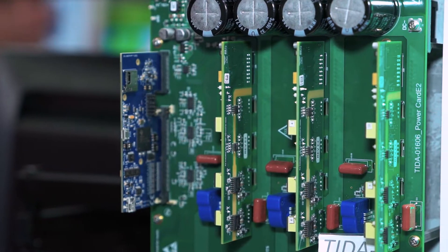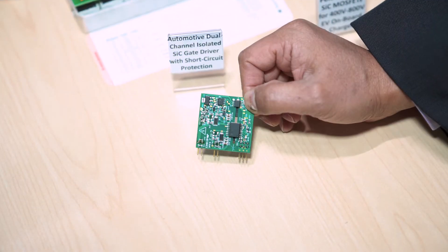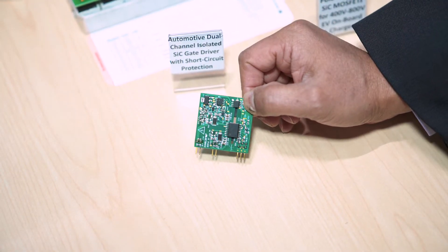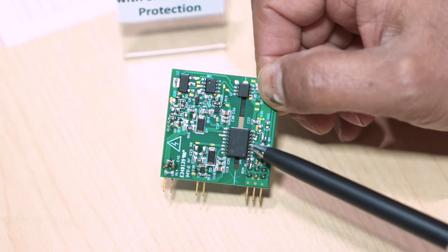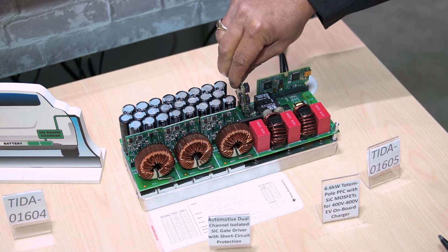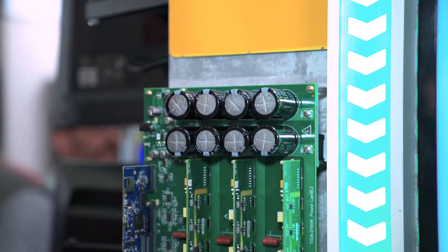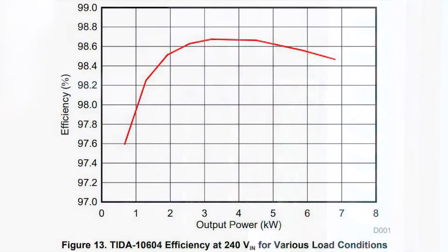Now our drivers — one of the things that if you look at silicon carbide versus the traditional silicon solution, which is the IGBTs or silicon MOSFETs — if you look at silicon carbide, they switch much faster. That's very inherent of silicon carbide. So for example, if you look at this 10 kilowatt inverter, this has 99% efficiency. That's with silicon carbide and our TI gate drivers.